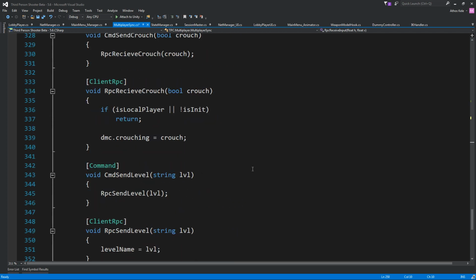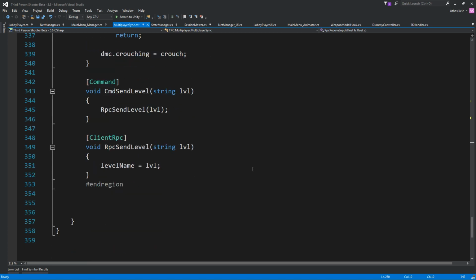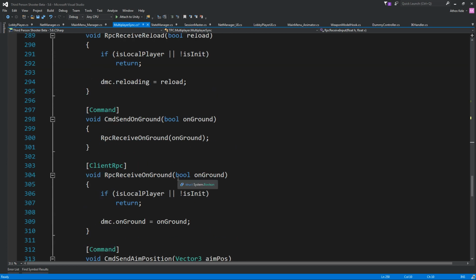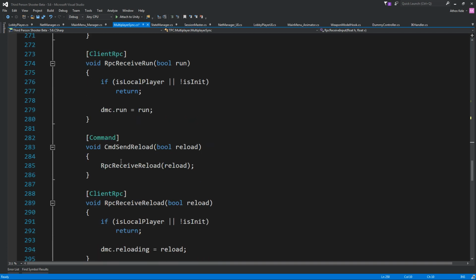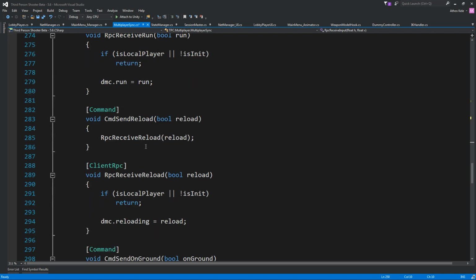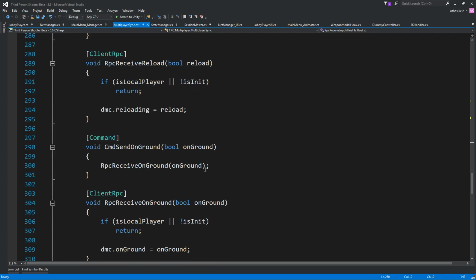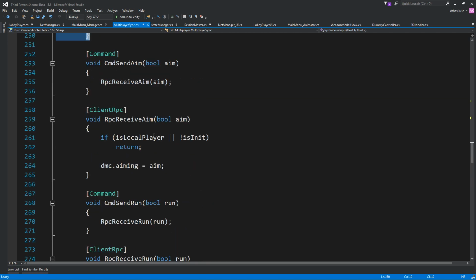You can try to add them all in the same message, but there's no need to, because on the same frame you are running, you're probably not going to be reloading also, although you can. Doesn't mean that you will always be on the same one. Same with the on ground and same with the rest of the stuff.